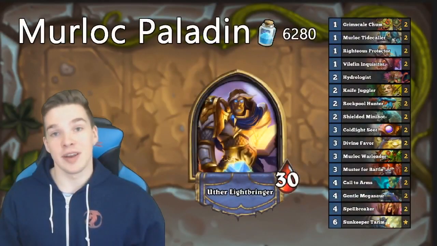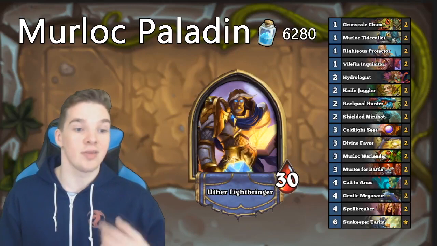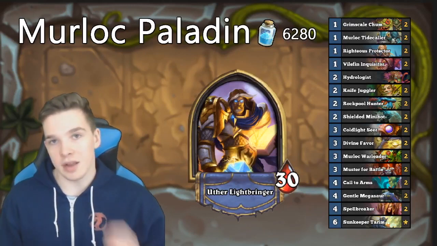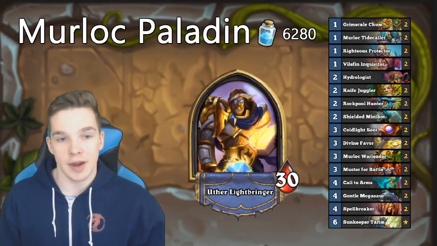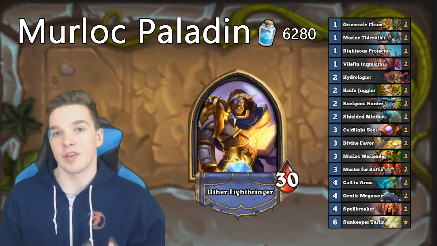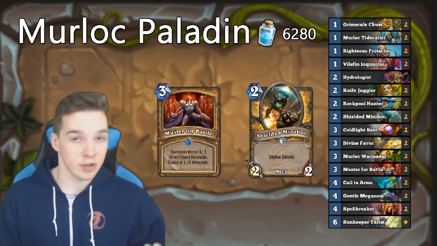Next up is Murloc Paladin. So this isn't necessarily actually a budget deck because the total cost is 6,280 dust, even with cutting a lot of the key wild legendaries. But I think it's very accessible to a lot of standard players who already play decks like Murloc Paladin on ladder, because there's very few wild cards in this deck that are necessary for you to play it in wild and have success. The only wild cards you really need in this deck are just Shielded Minibot and Muster for Battle, as I mentioned earlier.